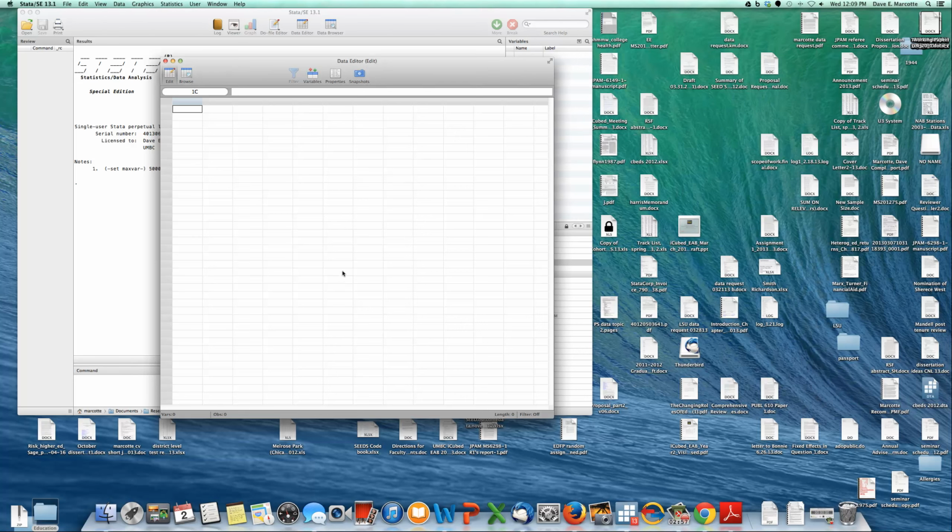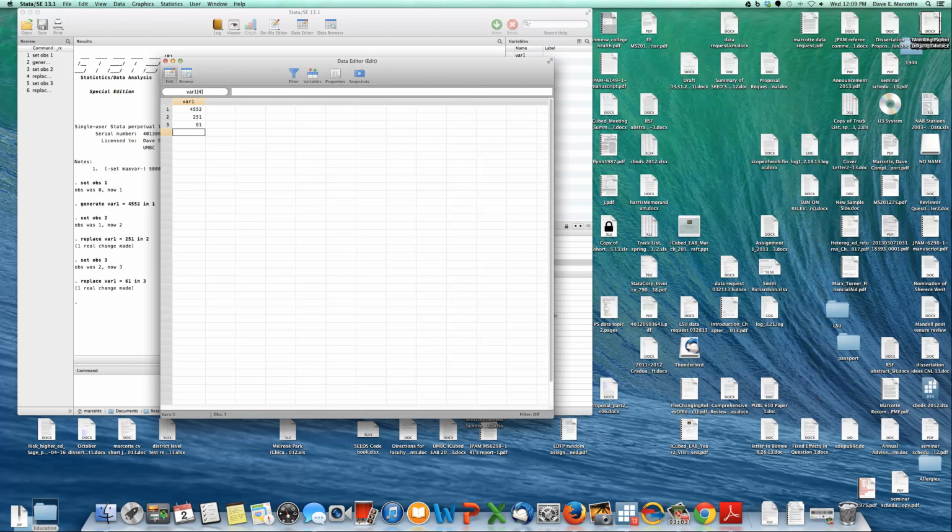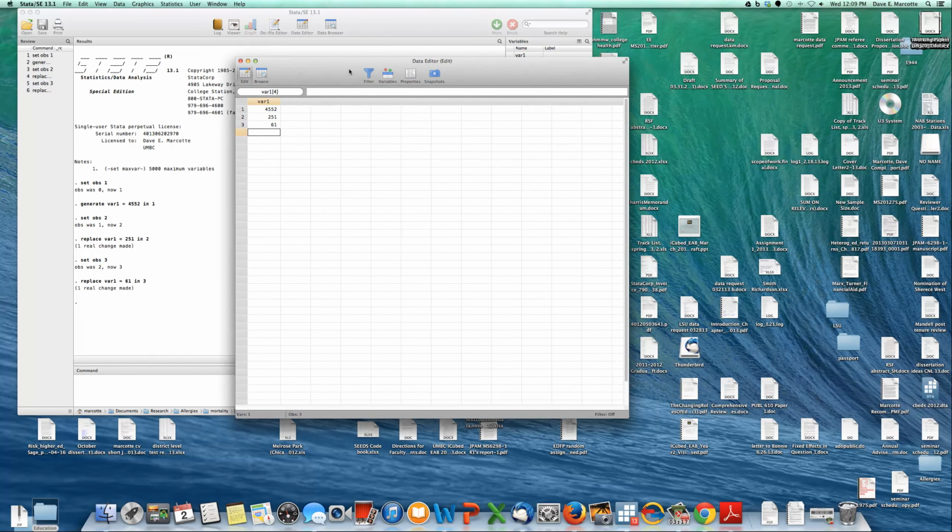Like in Excel, we can type into this window directly and make a new variable and the values for a variable. And I'm just doing this randomly. You'll see that Stata has generated a variable, because we didn't give it a name, called variable1, with these 3 values. And just like you might in Excel, you could keep typing or pasting data in here, right?